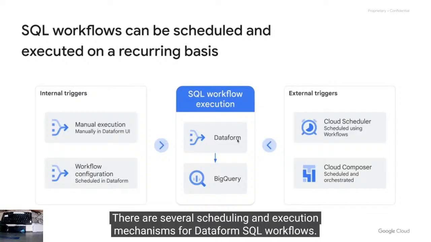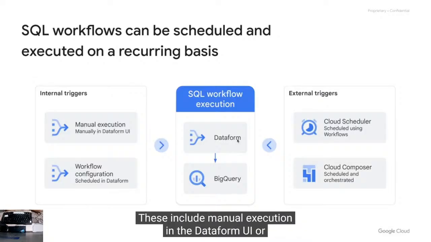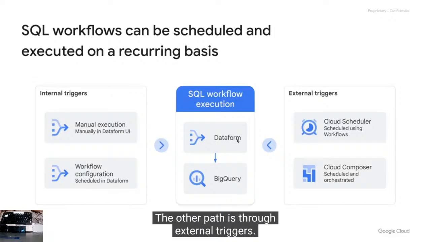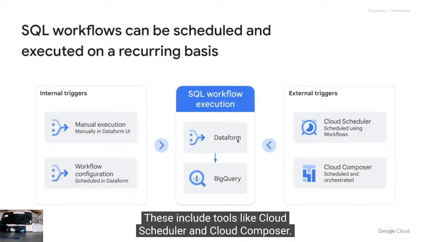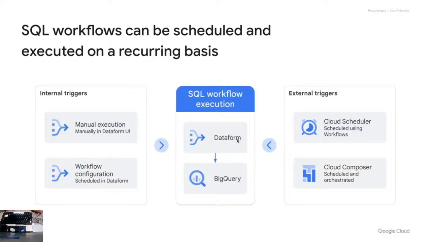There are several scheduling and execution mechanisms for Dataform SQL workflows. One path is through internal triggers. These include manual execution in the Dataform UI or scheduled configurations within Dataform itself. The other path is through external triggers. These include tools like Cloud Scheduler and Cloud Composer. Ultimately, all workflows are executed within BigQuery, showcasing its central role in this process.